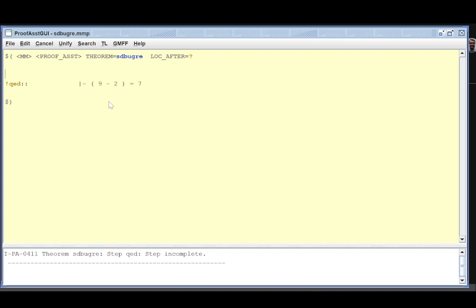Okay, well, one suggestion I have is working with minuses. There's probably less theorems that deal with negatives in the database and subtraction than there are with positives and addition. So maybe one thing that would be helpful is I could put in a line here and I could say 9 equals 7 plus 2, right? So I can transfer this 2 over to the other side. Let's see if it's happy with that. Okay, so interestingly, metamath says that this is too big of a jump. It can't get straight from here to here.